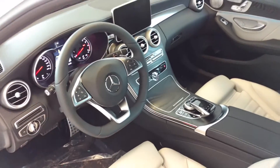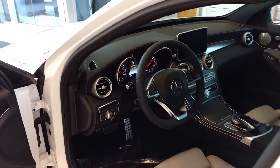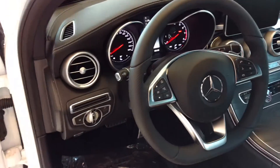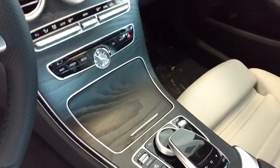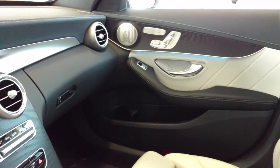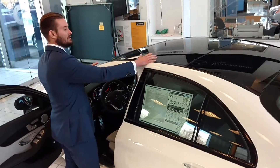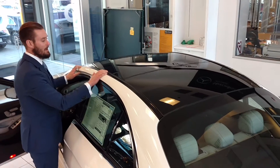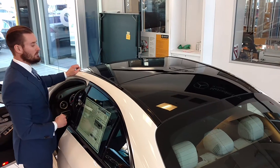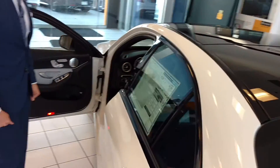Really nice interior ambient lighting package with the upgraded leather features, touchpads, Bluetooth voice control, Bluetooth audio streaming, brake hold, brake drive, brake prime — all these cool standard safety features that go really well with the way the car performs. This does have the multimedia package, so we get the larger high-res screen and backup camera, voice control, navigation updates. This one also has a panoramic roof — all glass — which looks really cool and ties in with the night styling. You can slide the top half up over the back, and with all our sedans we have the rack holders built right under the top of the car, so we can put skis, bikes, snowboards — whatever we need.